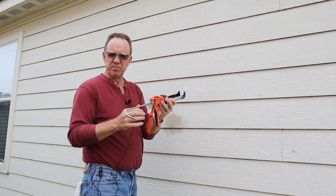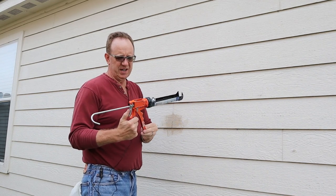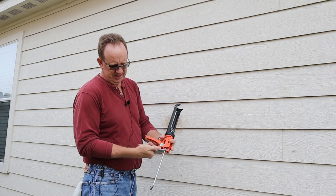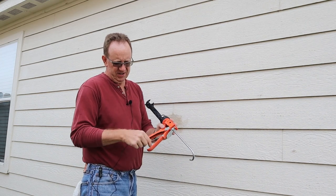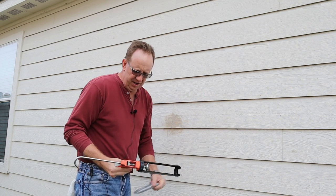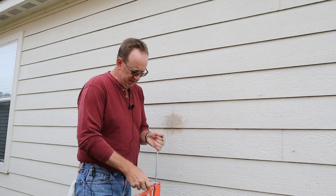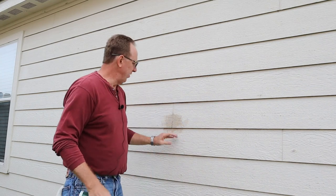It releases when it pulls. You can just hit this so you don't keep squirting out caulking. It's got a cutter here, and it's got a pin here to stab a hole down inside the caulking. I'll make the cut with my utility knife.